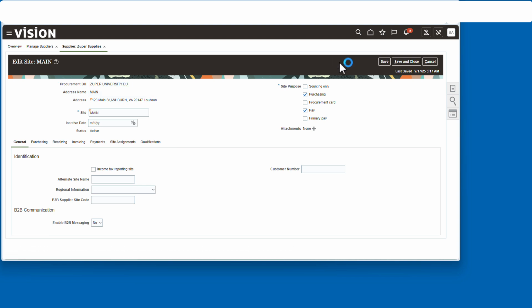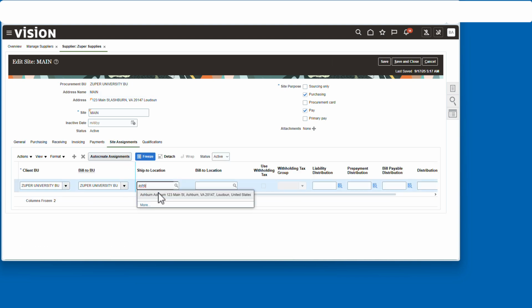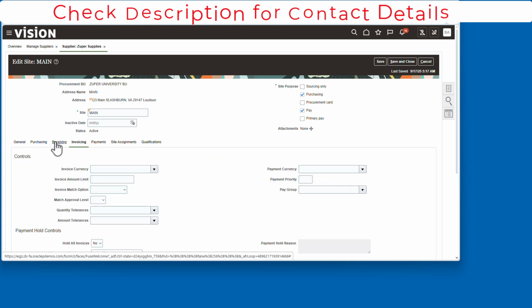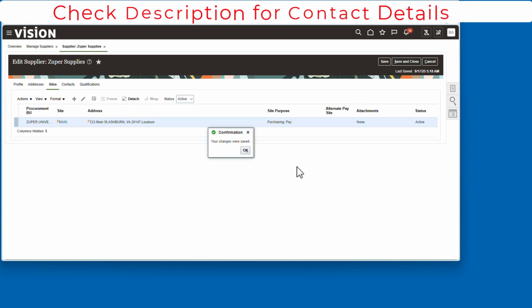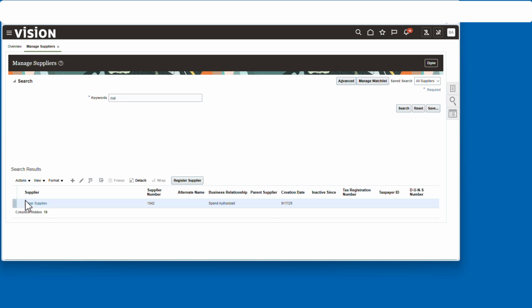Save it first, and now we can do site assignments. We'll do auto create. And here again, we'll use the address or the location we set up. We're going to save that, and all this other information, just load that up when you're doing a regular project. But this is all good. Save and close. And now let's search up our supplier, and there she is.